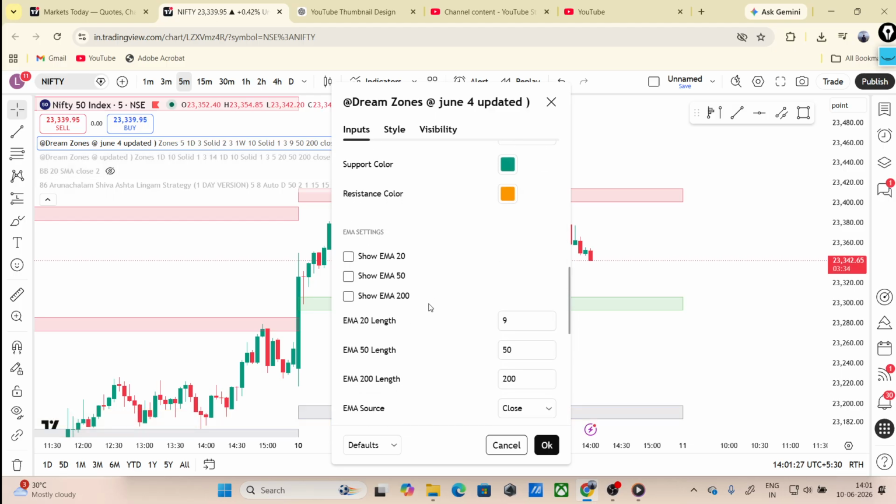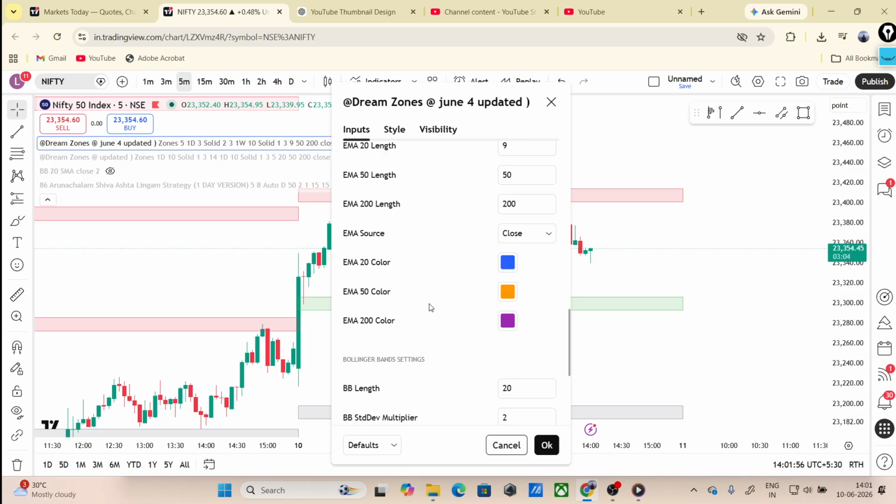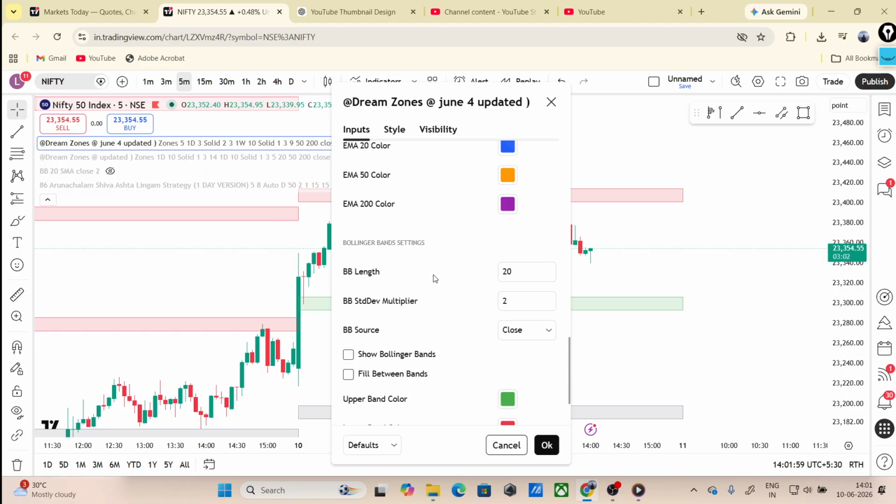And so many people are asking, I think so many people use the free basic version of TradingView, in which only two indicators are available to use. So for that only, I am adding two indicators. One is EMA, and in EMA three EMAs are added, at 20, 50 and 200. You can select anything, you can give the input of 9, 20, like that. And Bollinger Band is a major part of my zones, the zones work effectively with Bollinger Band. So that's why I'm adding Bollinger Band.